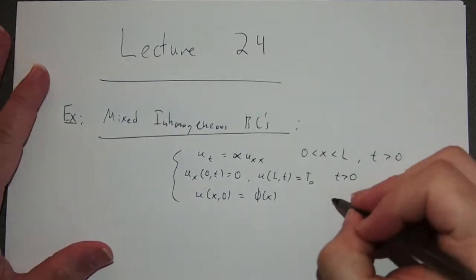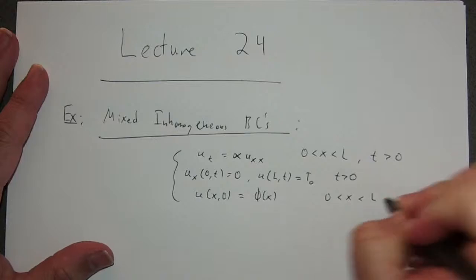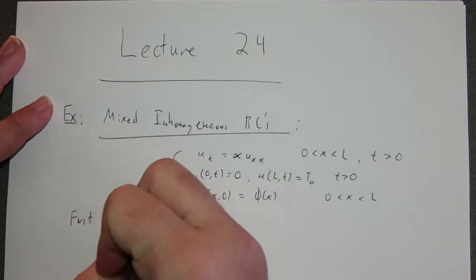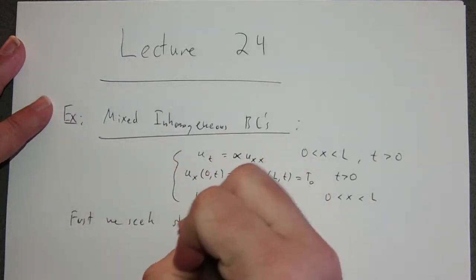All right, and so the question is what to do here. So we had methods for dealing with this sort of thing before. For inhomogeneous Dirichlet, if you remember, what we did was we sought a transient solution separately from a steady state solution. So we first sought a steady state solution, which is like the long term or end behavior solution for this thing. That's also what we're going to do here. So first, we seek a steady state solution.